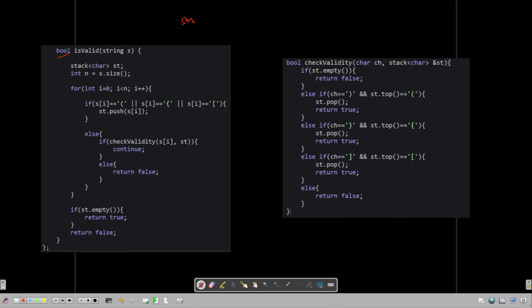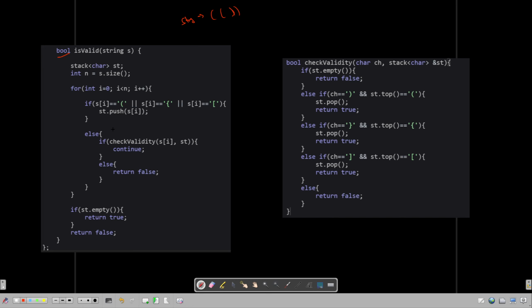So the string is this, let's suppose, right? It's the same as the dry run only. So if we encounter a left-hand side curly brace, then we will push it into the stack. Otherwise we will check for its validity, whether it's valid or not.